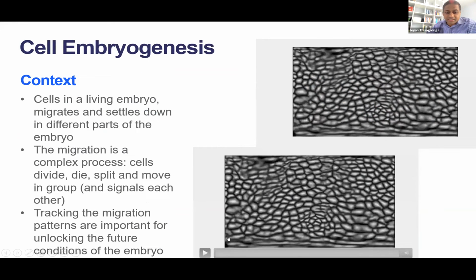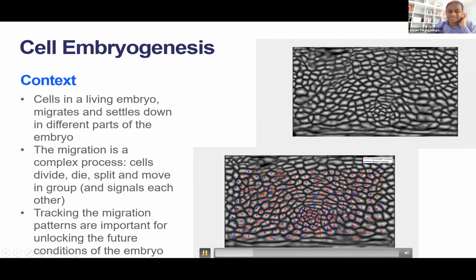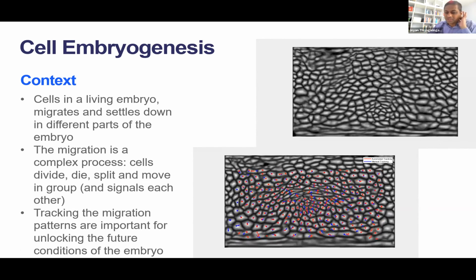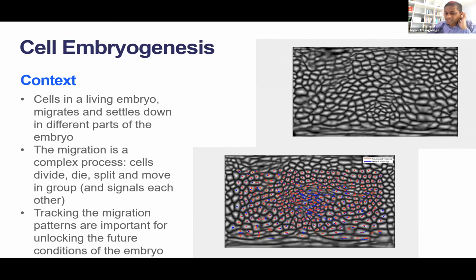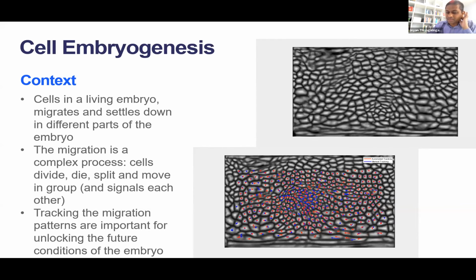What we have done is, the problem is that we would like to understand quite a number of things here. Of course, there are low-level challenges like cell segmentation and trying to figure out group target tracking and things like that. We have to bring all of them together to work things out. So we brought a broad set of techniques to bring out how these cells are moving around, how they're grouping around, and then how they migrate and settle.